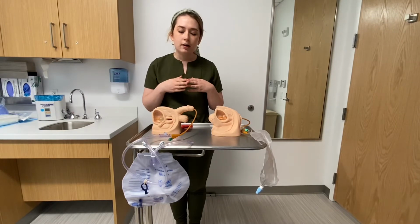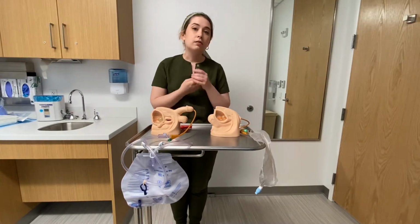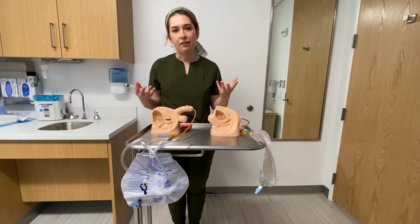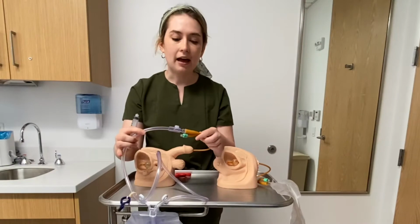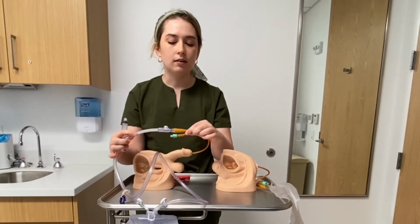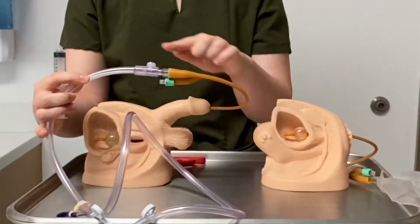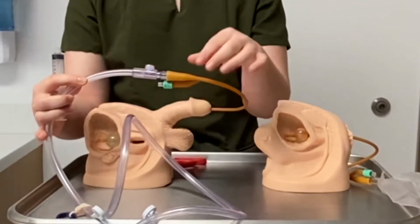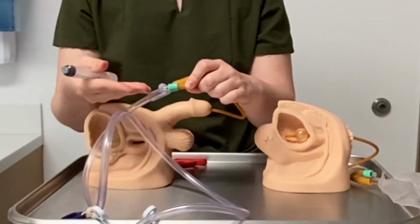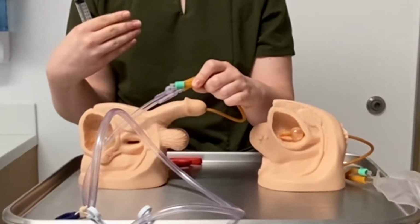The main way that we'll advise you to remove the catheter is by using a syringe to deflate the balloon with the saline and remove the catheter very easily. When you look at your catheter, there's going to be two different knobs coming out of the tube. You're going to see the one that goes into the catheter bag, and there's also going to be a port with usually some color at the end. Your color may be different than the one I have in the video.